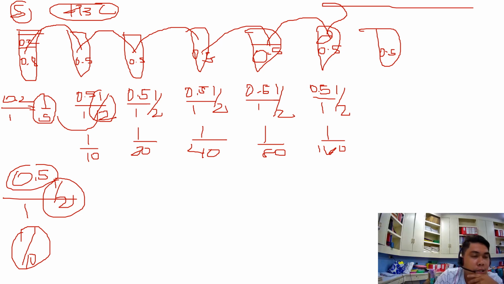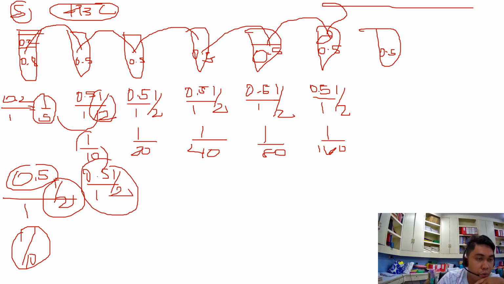Next, you add 0.5 RBC suspension to test tube number 2. Remember, the remaining fluid in test tube number 2, before you add RBC suspension, is 0.5. So that's the sample volume. So 0.5 sample volume plus 0.5 RBC suspension, the total volume is 1. So the current dilution is 1 is to 2, but you need to multiply this with the previous dilution, which is 1 is to 10. So 1 is to 10 times 1 is to 2, that's 1 is to 20.